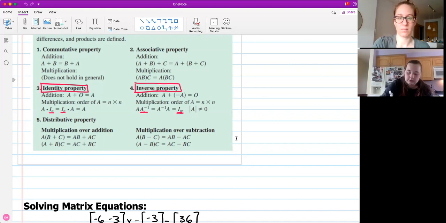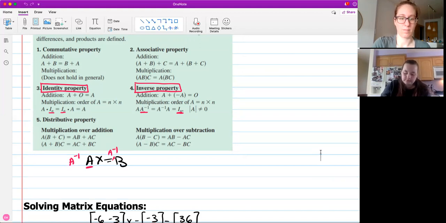If you're given an equation where you have AX equals B, and A is on the left side, then A inverse has to be on that same side, so it would go on the left for B as well. It has to go on the same side. If you had, for instance, X times A equals B, where X is your variable, then you would have to put A inverse on the right side. So we would have XA equal to B, and then A inverse on the right side, like that.